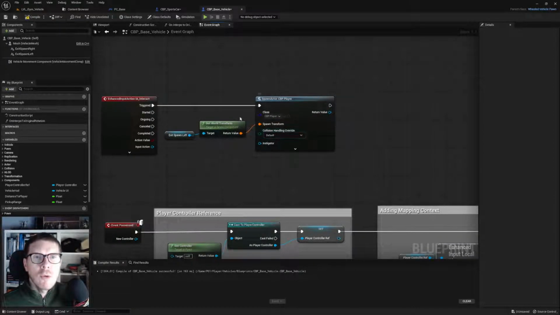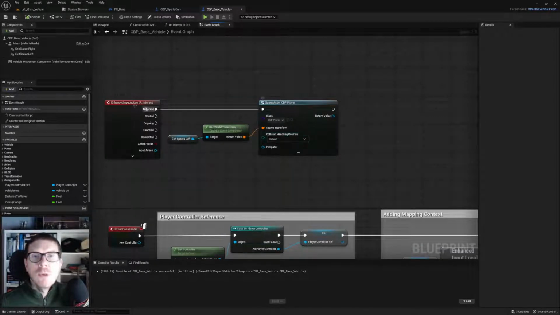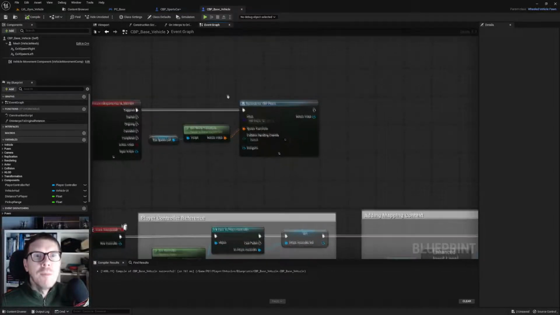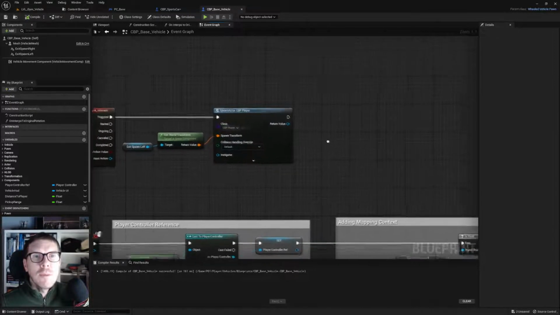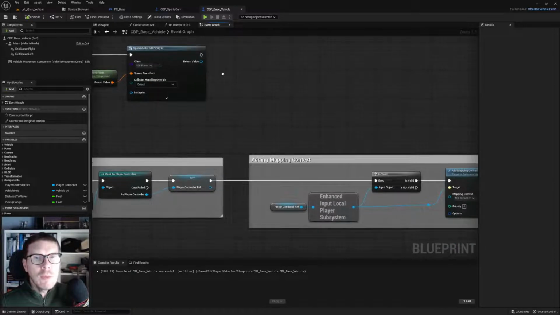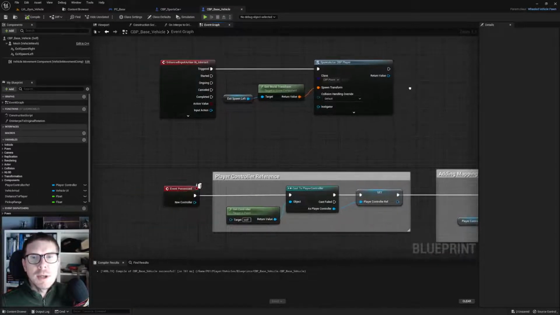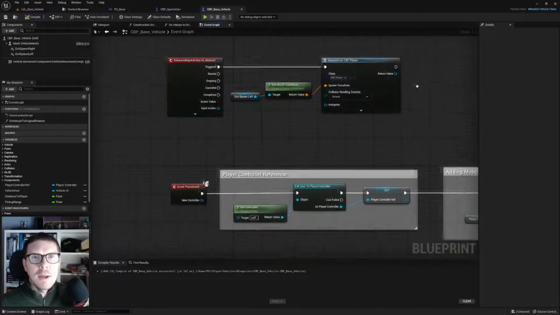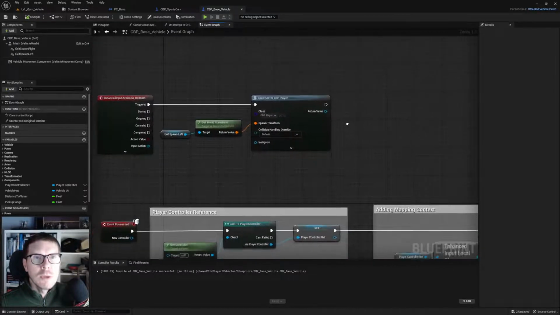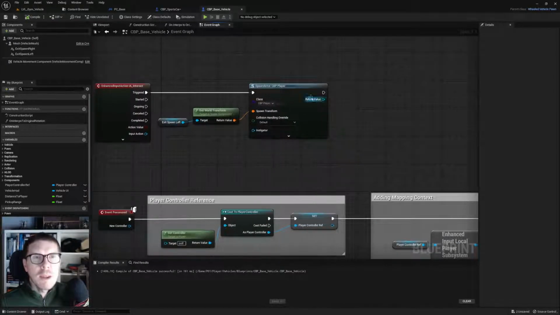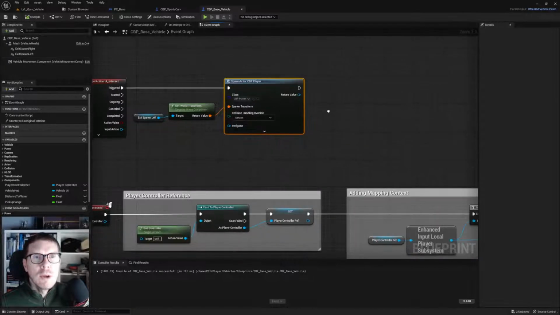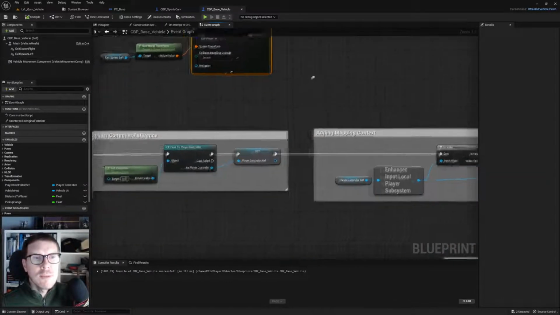Collision handling override, let's leave it at that for now. We have things like always spawn, but we don't want to spawn if we're inside a wall or something. So let's just have it at default for now. So this is spawning the player, and then we will just do a possess, I mean, on this one. So this one needs to be possessed.